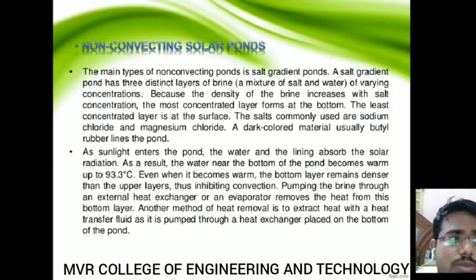Whenever the bottom layer of the pond absorbs the sun's radiation, heat will be generated at the bottom layer. This heat will be transferred through pumps and sent to the heat exchanger, and it produces steam. This steam is sent through pipes and tubes to the steam turbine. Whenever it hits the turbine, electrical energy will be generated. So the mechanical energy will be converted into electrical energy. So let us go to the next slide.